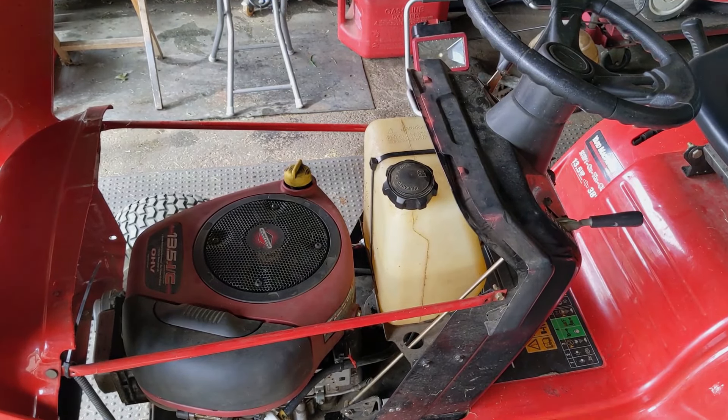At this point you can see the fuel cap looks pretty much brand new compared to what it looked like before, covered in all of that fine dry debris. You can use an air compressor blow tool to blow through that cap to make sure it is venting and not just clean, or you could just put your lips around it and blow on it. Now that we know the fuel cap is not only clean but venting properly, we can reassemble the inner rubber insert — that just presses on like that, with the little barb in the center holding it into place — and we can reinstall this onto our fuel tank.